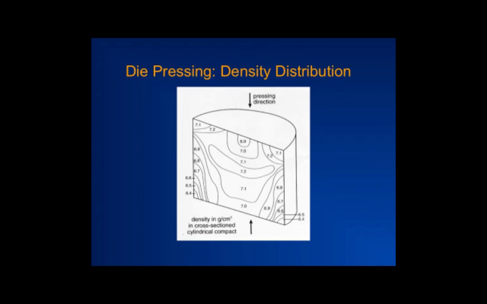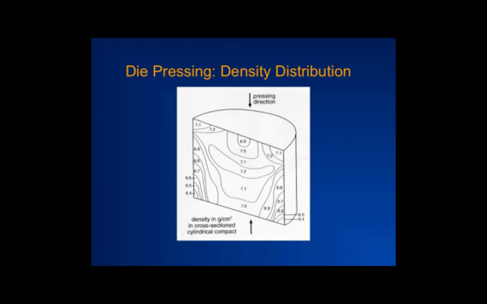So one thing is homogeneity. Even here, in a simple case, it can be very different, and it has to do with the fact that the pressure transmission, because of friction, is going to lose pressure as you go down to the depth of the material, and as you go from the wall to the center. There are going to be frictional losses, and so there's going to be less pressure available in certain regions, and that means lower density.